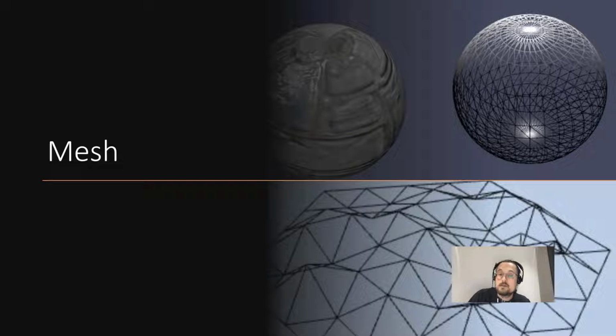Then you have the concept of a mesh. Now, a mesh is really a representation of a 3D object. Every single 3D object that you have in your world can have one to many meshes, depending on how complicated this is. So the mesh could have a position, it can be rotated, it can be scaled, and so on.